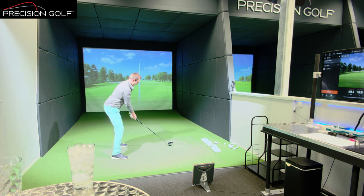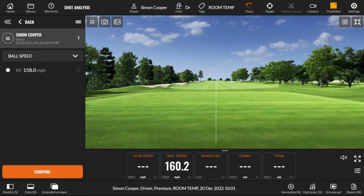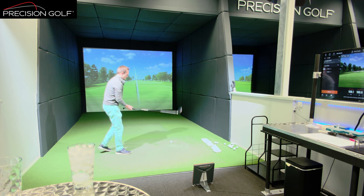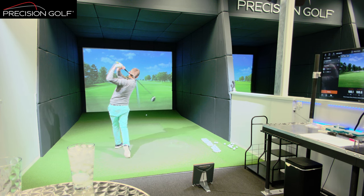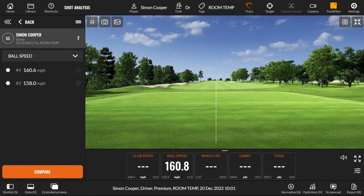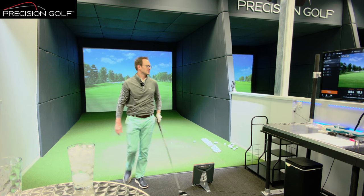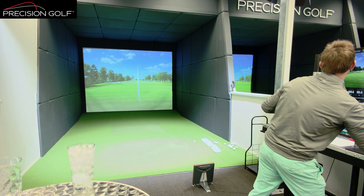We'll do two or three with each just to get a good base. There's a better hit — a little bit lower but a better hit. So really, as long as I can maintain that 108 club speed, let's see where the ball speed gets to. Pretty solid — okay, so that's the hot ball. Ball speed came out at 161. Let's change over.